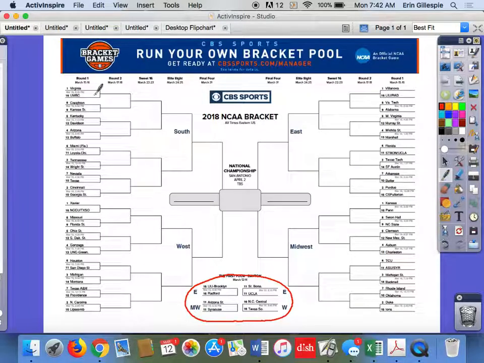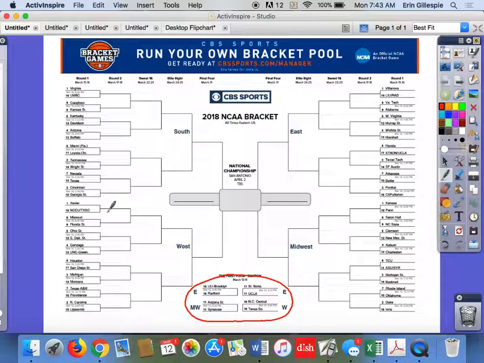I'll tell you, in the history of the NCAA tournament, so far a 16 has never beaten a number 1 seed. Everything else has been upset. Like a 15 has beaten a 2, and a 14 has beaten a 3, and so on. But a 16 has never beaten a 1. So if you know nothing about college basketball, I would at least recommend that in the first round, moving from here to here, you pick those number 1 seeds to move on.